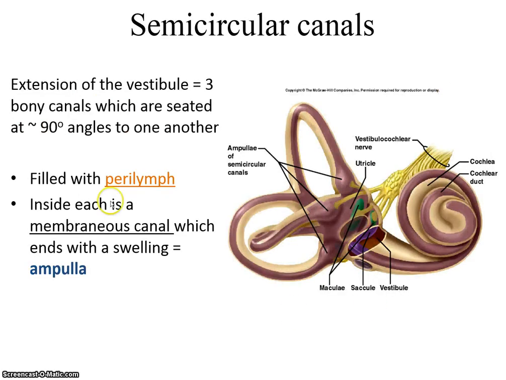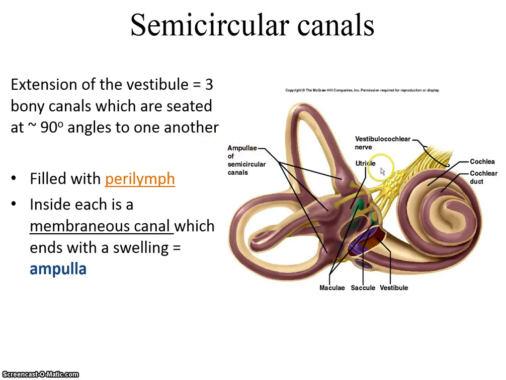Now the semicircular canals are really responding to movement of the head, I mean movement and the body moving. So rotational, or we sometimes call it dynamic equilibrium. It's an extension of the vestibule. So here's our vestibule collectively, and we get these actual canals. It turns out that they are oriented according to the 3 dimensions of the body, so 90 degrees to each other. We have transverse, we have sagittal, and we have coronal. This helps us because we're 3-dimensional creatures moving in 3-dimensional space, so it refines our ability to figure out our position.